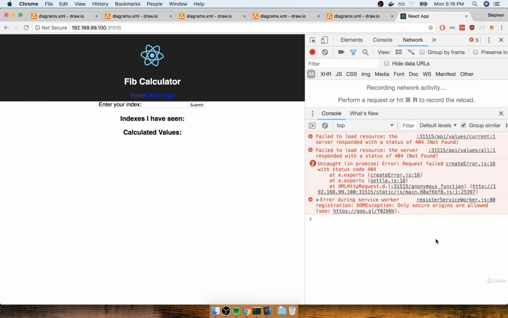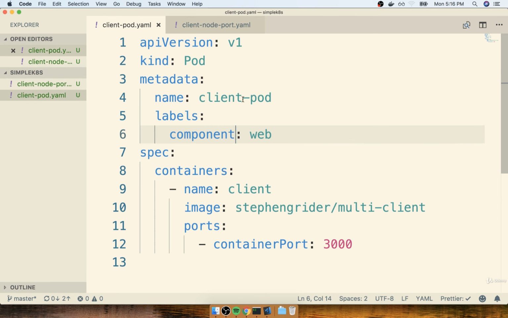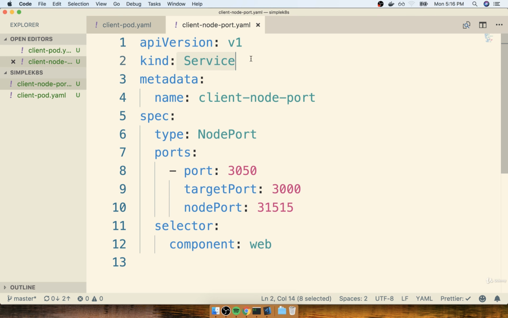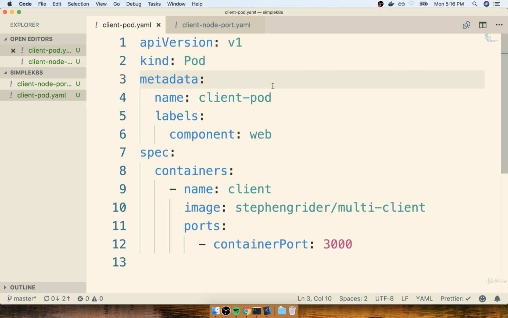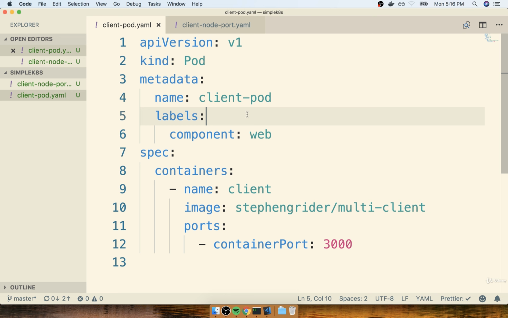Okay, so that's pretty much it. We have gone through the entire process of creating two different objects, both a pod and a service. We understand the differences between the two, and we understand that we have to create a service if we want to access anything inside of our running pod. Remember, by default, Kubernetes is far more restricted with all of its networking stuff than anything we ever did with Docker Compose or with Elastic Beanstalk.